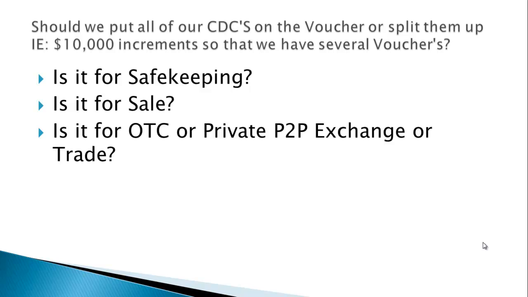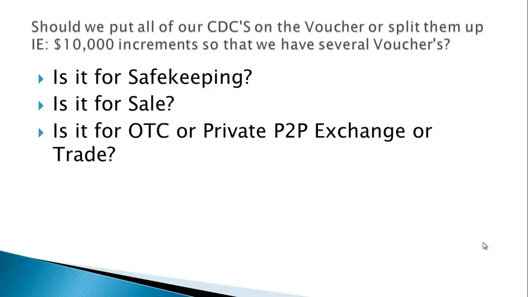Okay. So take note that if the voucher is for sale, you should consider the paying capacity of your customer. So if it's your next door neighbor, and he's going to buy a voucher for $100, then it should be a $100 voucher, so that he can load his account with 100 CDCs and start earning through our retail program.